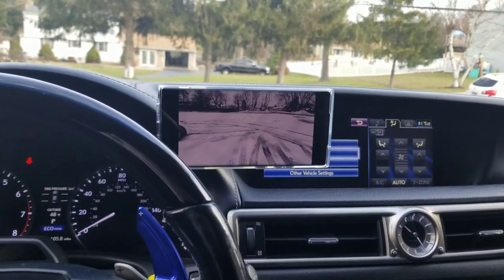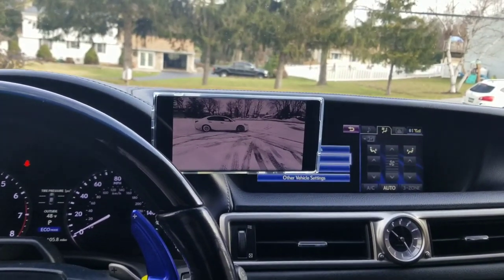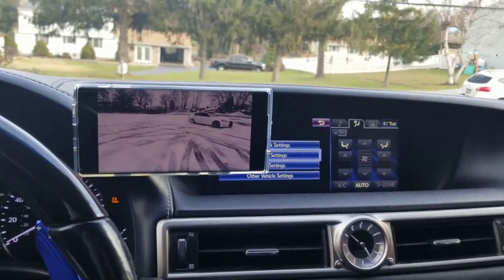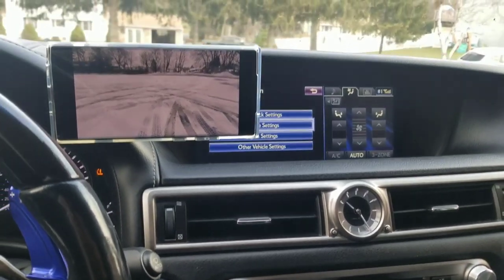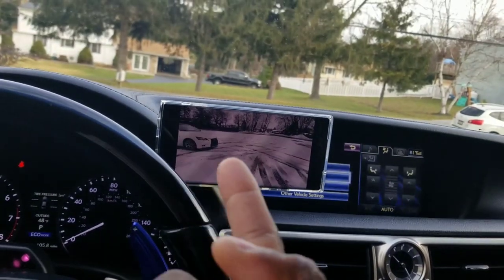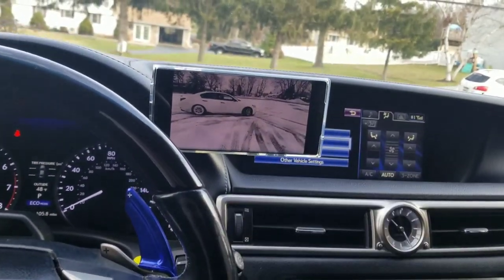Now, this phone is off. This is the Galaxy Note 20 Ultra. This phone is almost 7 inches long. So, obviously, it's going to come over more. You can see the difference there, how much it comes over, right? Because it's almost 7 inches. But again, you're not getting a phone mount holder if you were actually using your navigation there. I mean, it's right here. It's a lot easier.